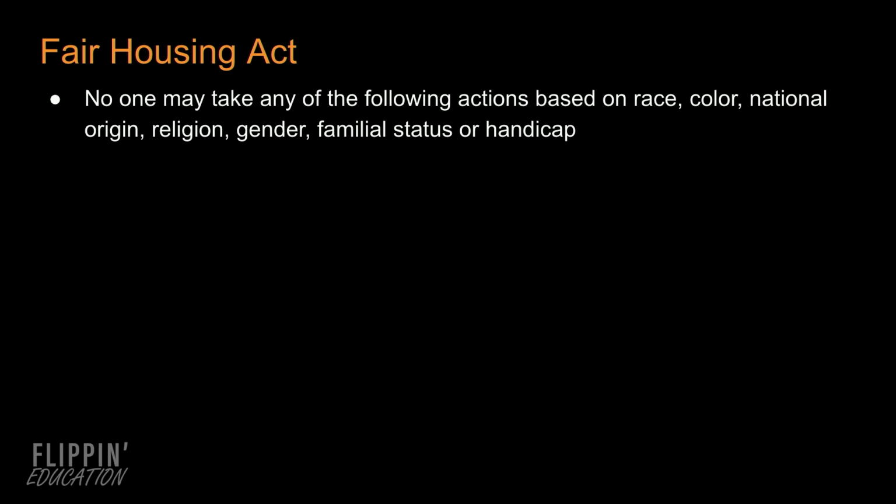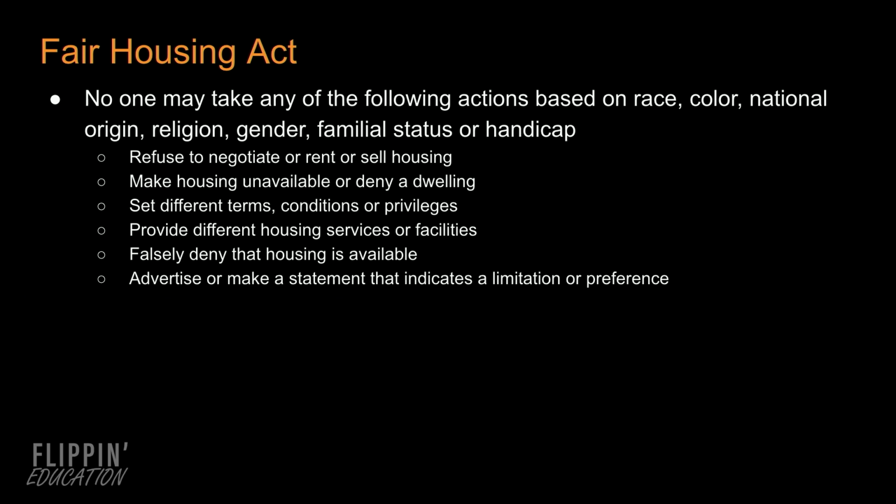As the owner of an investment rental property, it's important for you to be aware of the Fair Housing Act, and it's outlined as follows. No one may take any of the following actions based on race, color, national origin, religion, gender, familial status, or handicap. Those actions are refuse to negotiate or rent or sell housing, make housing unavailable or deny a dwelling, set different terms, conditions, or privileges, provide different housing services or facilities, falsely deny that housing is available, or advertise or make a statement that indicates limitation or preference.